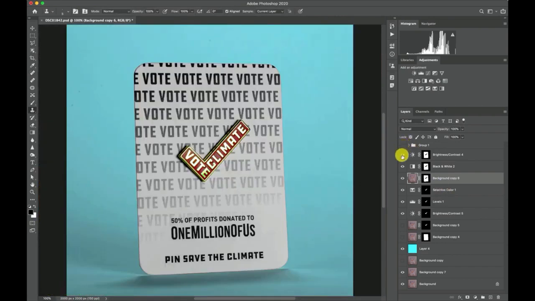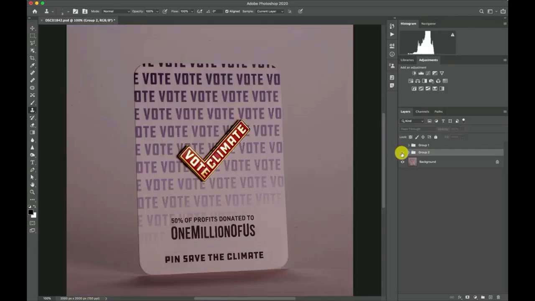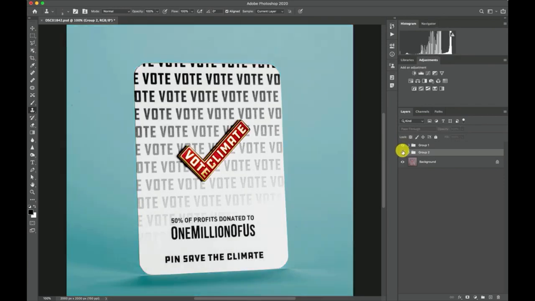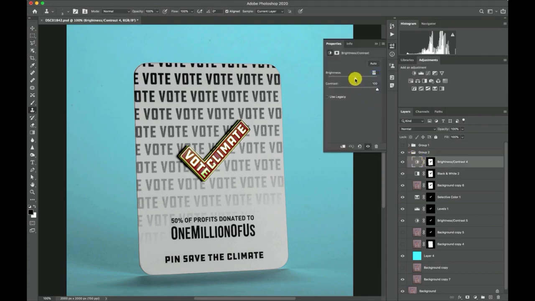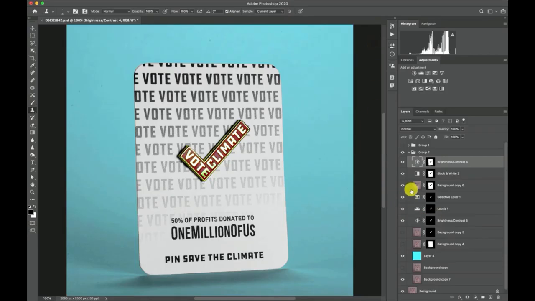Now, let's see what this all looks like next to the one I did previously. So I'm going to group these. We'll see how close we got. This is before anything. This is after. And this one is a little bit brighter. So I think in my final edit I wanted this card a little bit brighter, which I can do by coming back in to this brightness contrast property and brightening that card up. That might be a way of doing that.